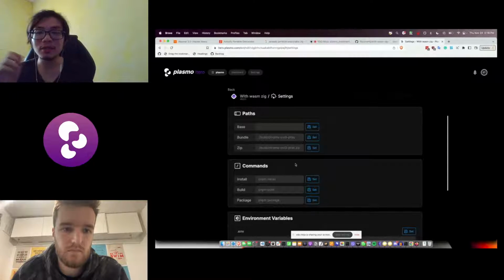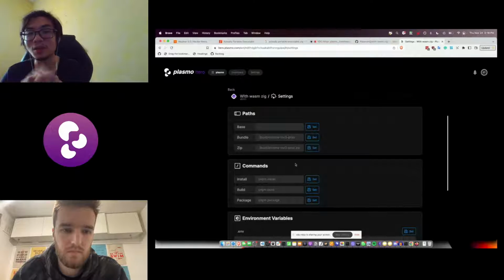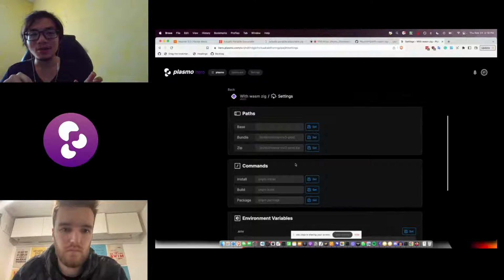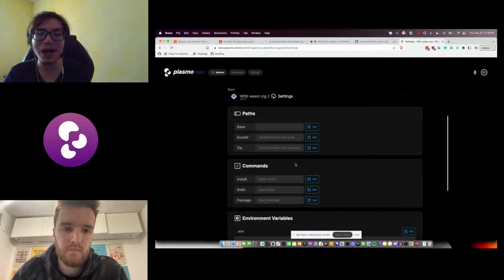That means that even if your project is a plain extension with just a JavaScript file and a traditional manifest file, as long as you tell us where it is, meaning the bundle path here is actually the path to your final manifest JSON file, we would zip it for you and submit it as well. So there's a lot of room. It handles a lot of cases.